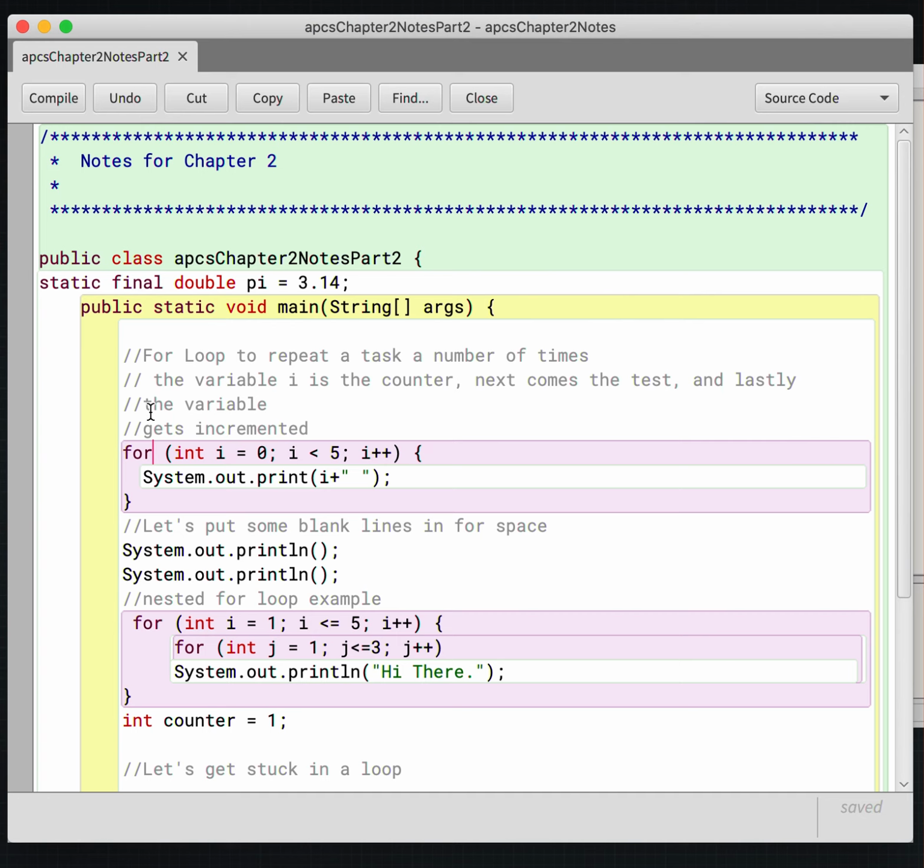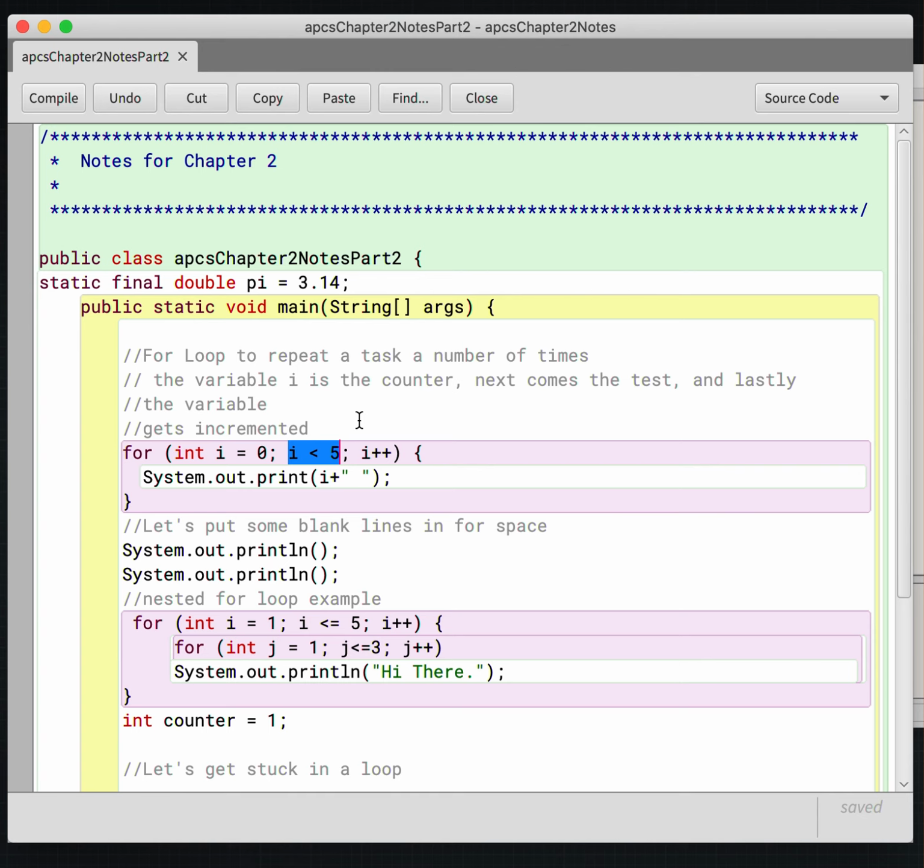So let's look at the setup for a for loop. The first thing is right here, this variable called i, and that variable i is what we use for the counter. I'm not sure why they use i, but it's just common to use i as your counter in your for loops. Then we have a semicolon that separates these three very important aspects of your for loop. So again, the counter is first, and then this is called the test. Every time it loops through, this is the test.